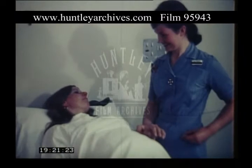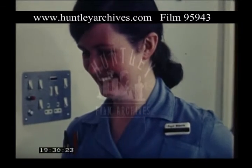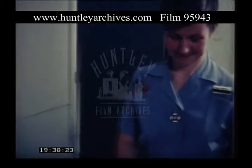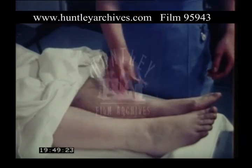When you've undressed, various preparations are necessary for the birth. Your temperature is taken, your pulse checked — in fact, all the various examinations that you've been through many times before in the antenatal clinic. At this final stage, we still like to be quite sure that everything is absolutely normal. And this includes examining the legs, just to see that no serious swelling has occurred.